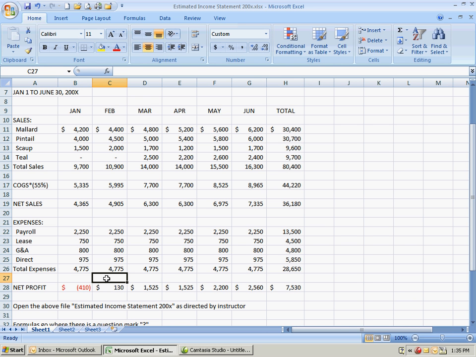Okay, you'd want to save this to your computer as last name, first name, estimated income. Be sure you read the hints that you see on the page in the purple book.